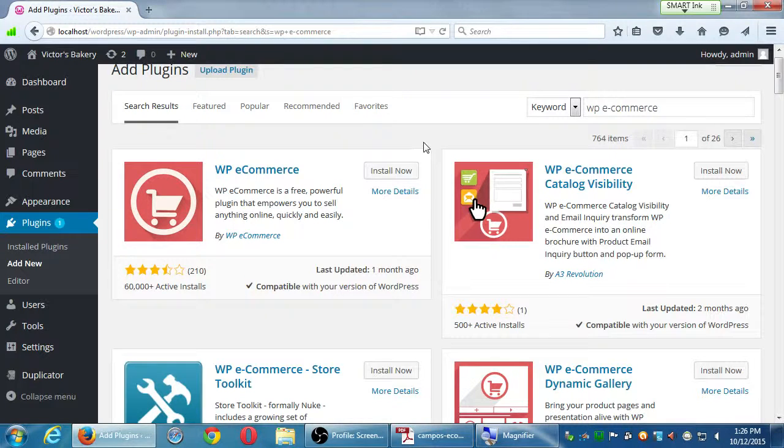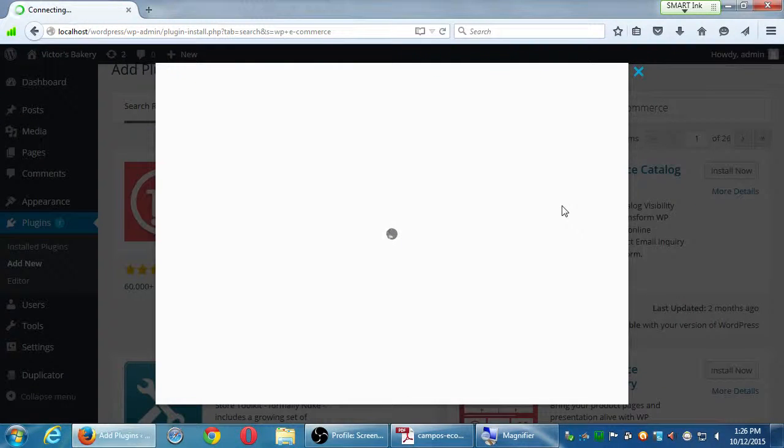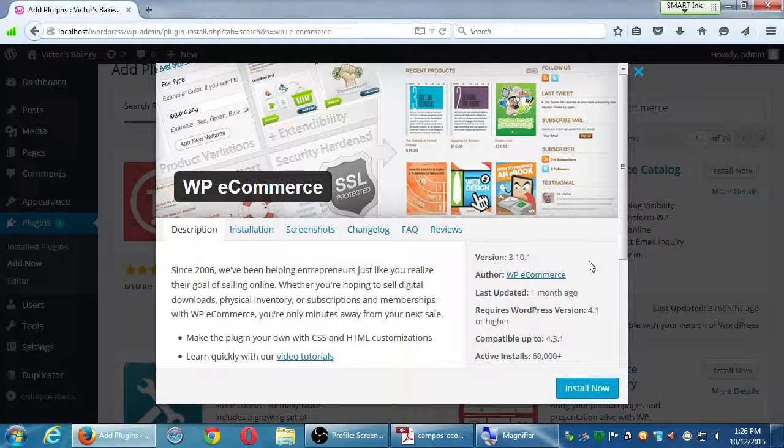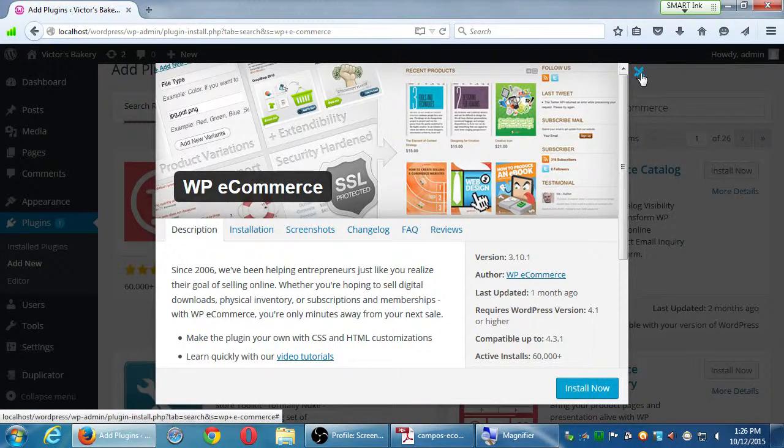So there is the importance of the star ratings, of course, but since most of these plugins are free, based on the number of installations and features and such, you might just go ahead and try the plugin. See if it fits with your needs. And if it does, great, use it. Maybe give them a 5-star, 4-star, whatever. If it doesn't work, well, it's up to you, of course, to give a negative review or just move on with your life and find a better plugin. But we're going to use this one.